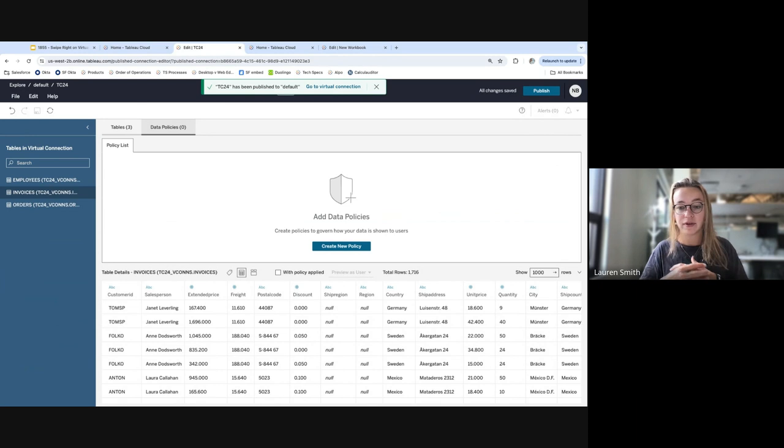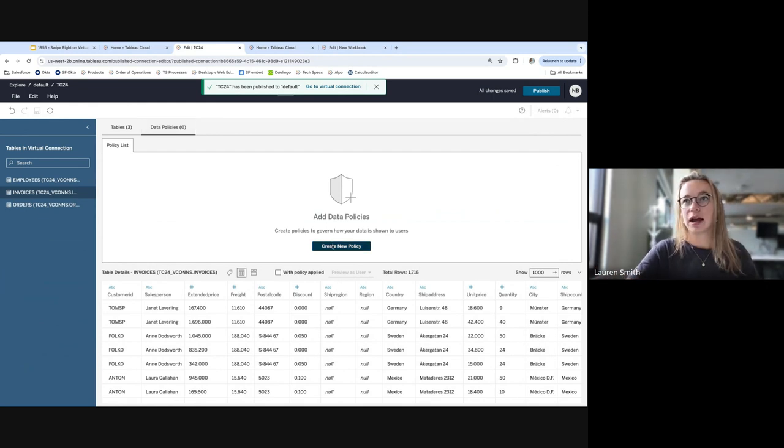And if you have created row level security policies on your published data sources or in workbooks in the past, the syntax is going to be the exact same. And if you haven't built a policy like this in the past, the syntax for creating a virtual connection policy or any kind of user-specific calculation is exactly the same as any kind of Tableau calculation syntax that you may have used in the past.